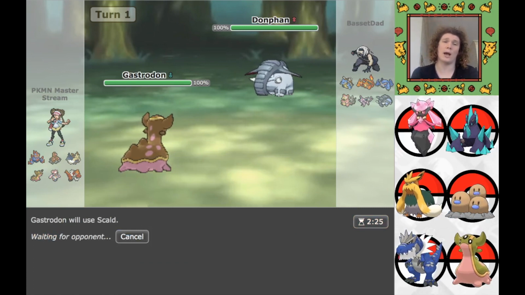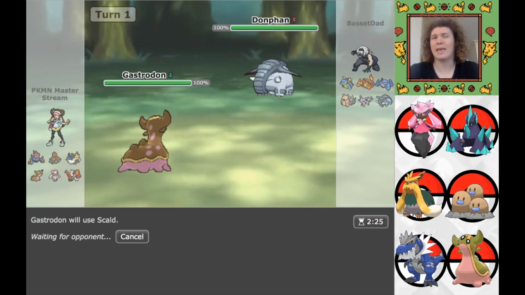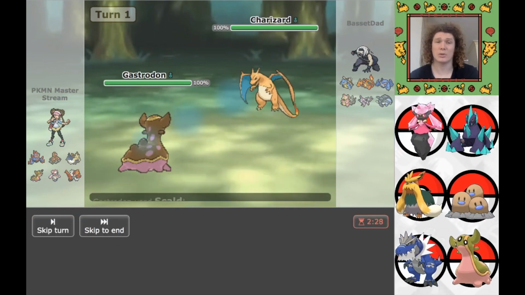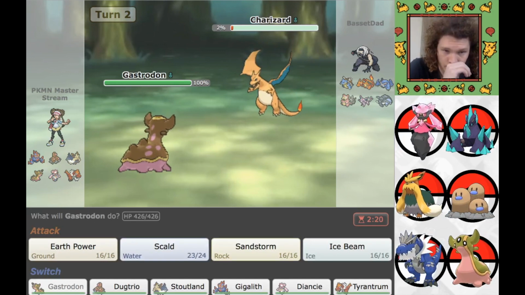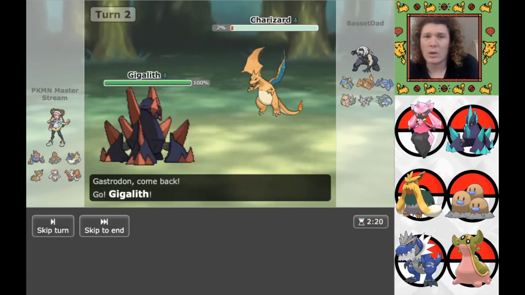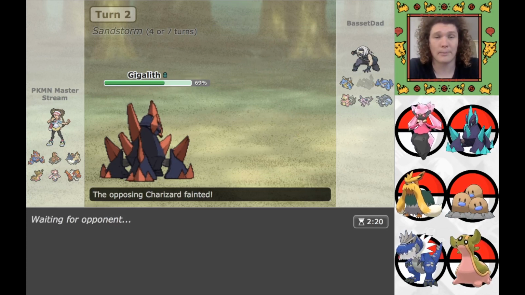So we're going to go for our Scald here. Hopefully he stays in and just takes some big damage. If he does, awesome. Other thing he might have is Seed Bomb, which is scary. But he switches into Charizard. That'll do a lot. I'm going to switch into Gigalith now. He can't Mega Evolve, which is great. He's got the Hidden Power Grass, which really doesn't do much, and the Charizard goes down. So there's a big threat out of the way.